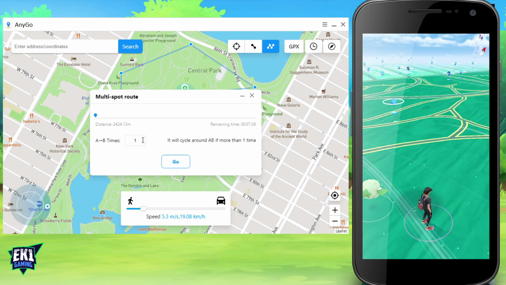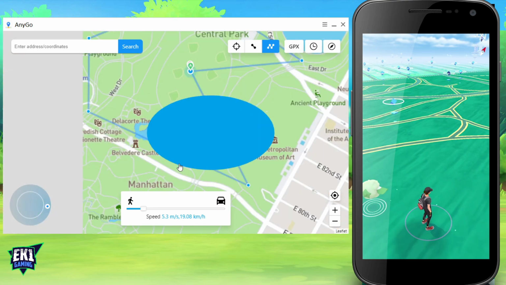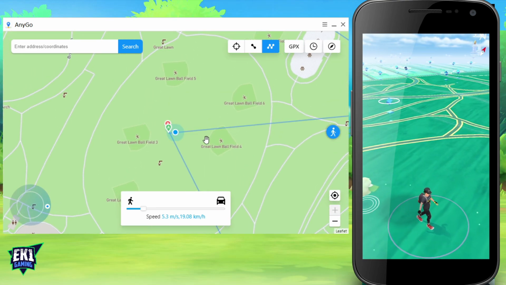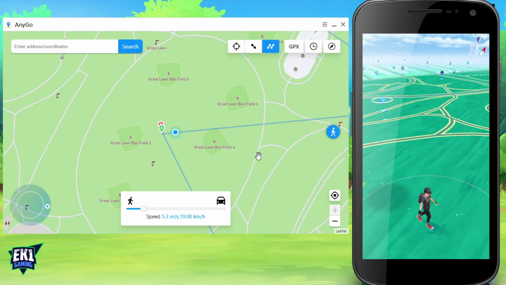So let's click go. You can select how many times you want it to go round. If you set that, for example, to 10 times, it will do that lap 10 times, meaning it will then be however many miles. So just click go, and your character will literally start walking that distance.